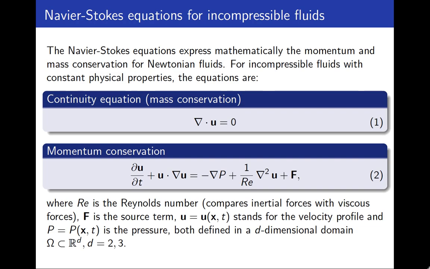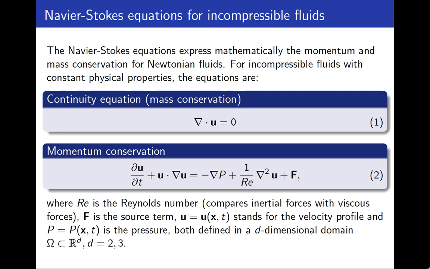So the Navier-Stokes equations for incompressible flows. These equations express mathematically the momentum and mass conservation for Newtonian fluids. We already discussed in one of my previous videos what is a Newtonian fluid. So I assume that you understand this concept, and if you are not familiar with this term, I will recommend you to watch one of my previous videos.